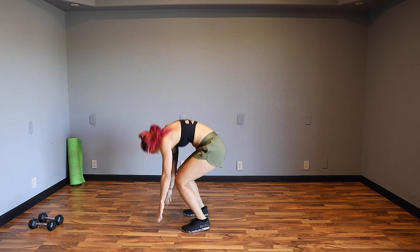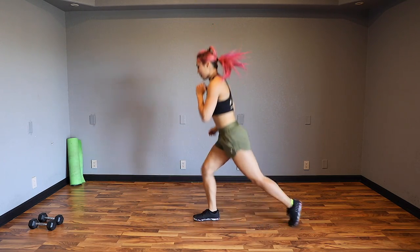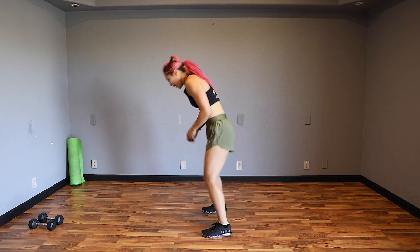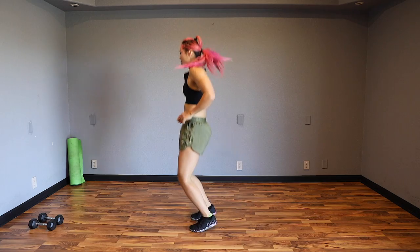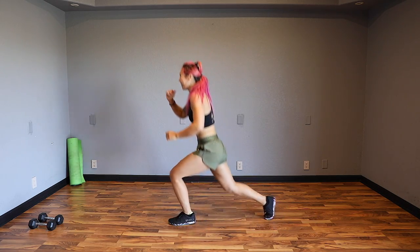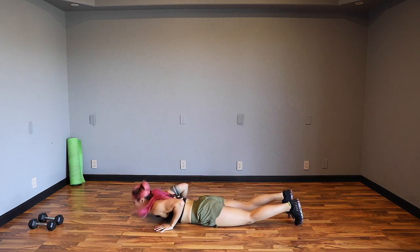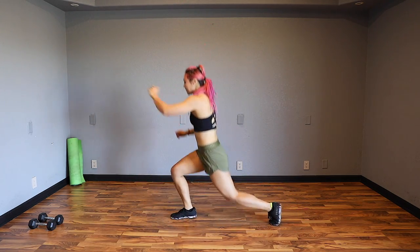All right, let's go. So remember, this is a superset workout. So we're gonna have the first move, another move, and then we'll repeat one more time. So remember to pace yourself, but also challenge yourself. Try to get that chest to floor if your body allows.